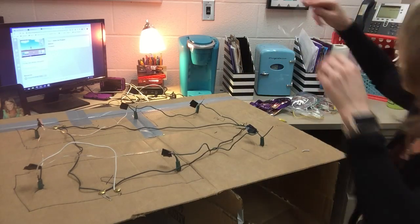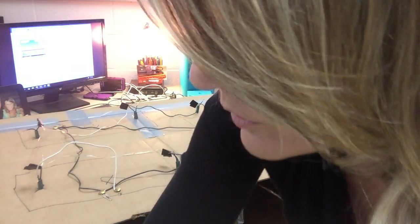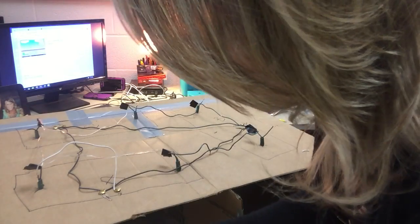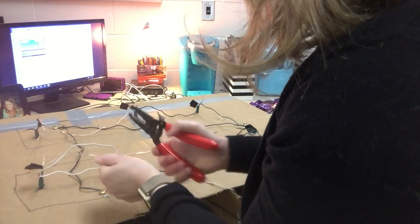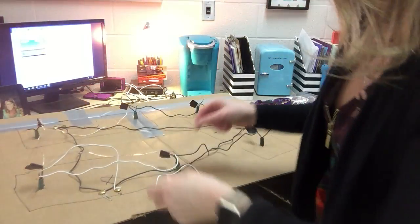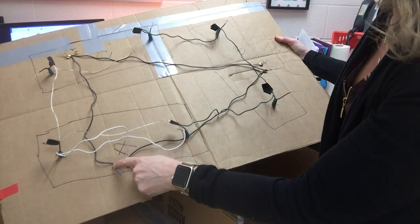Make sure those wires are wrapped around good so they don't come off. I'm gonna go from here to there, so I need to cut another piece of wire. This is a lot of wire for just that little space, so we're gonna try to conserve wire. Then from that first bulb, we're gonna go to the second bulb. If you start to get these mixed up, that's a problem — make sure you're doing each step right. Ask me if you're confused, because once you get all these wired up, it's hard to tell where your wires are going.